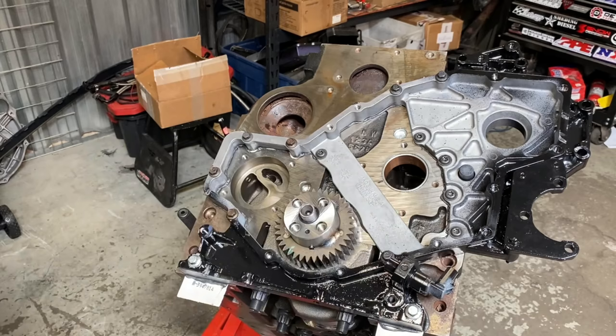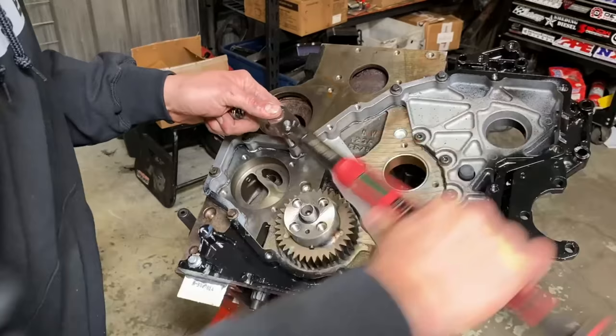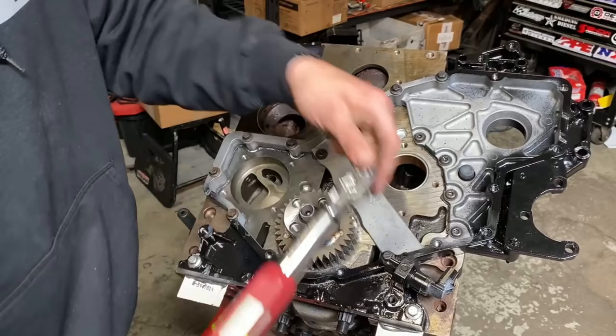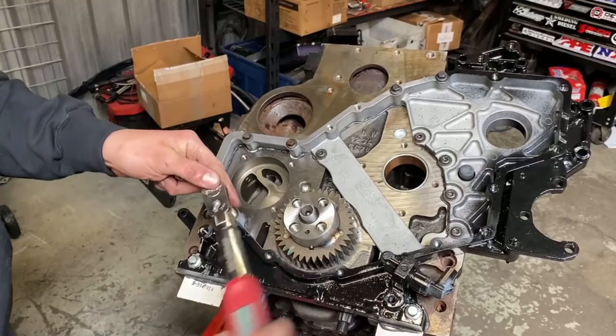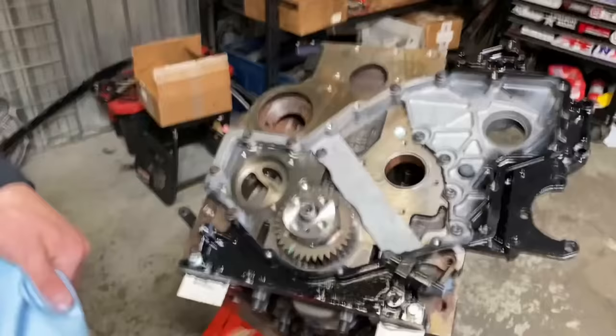Now we're gonna go ahead, torque all those down, and notice how we didn't put red Loctite on the ones that are coming out. So I usually start in the center, and I torque these to 15 foot-pounds. And then I let the RTV set up real quick, and I'll torque them to 18 foot-pounds.